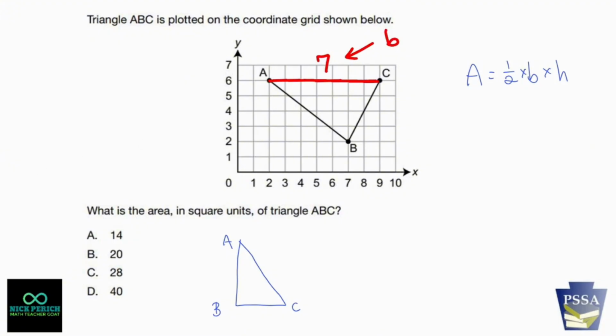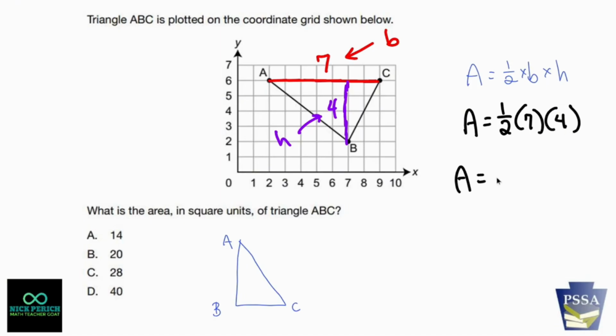All right, well, that doesn't help me, you're thinking, because I like to look over here and view that straight uppy-downy part as my height. Well, wait a minute. This is up and down, so why can't this be my height? 1, 2, 3, 4. So that does work. So 4 is my height and 7 is my base. So we can use that information to do area equals 1/2 of base, which I called 7, times height, which I called 4.